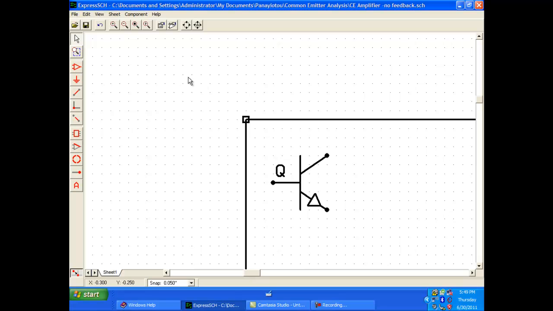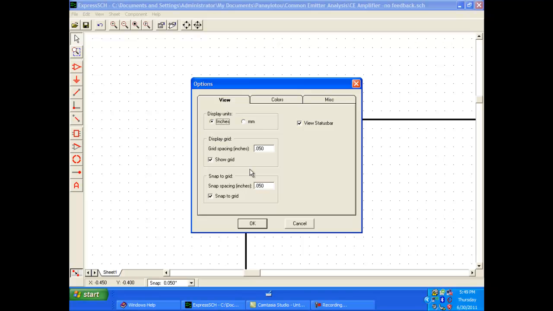Let's go back to the options menu and look at other options that we have. The status bar is checked. This is your status bar down here, which shows you the X and the Y coordinates and the snap. If you don't want that to be visible, you can uncheck this. If for whatever reason you would like to gain some space on your computer, that would be a reason to uncheck this. Otherwise, leave it as is.